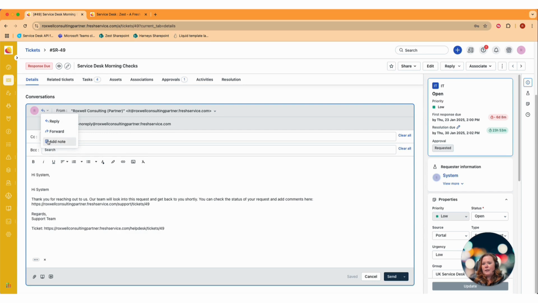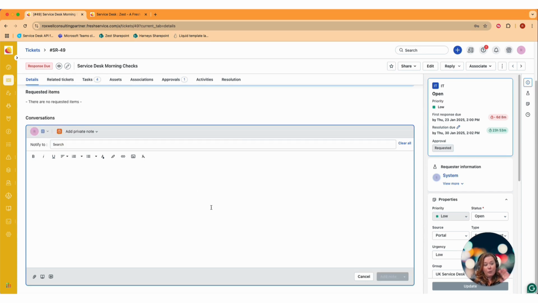We didn't cover adding a note. So we can also do a reply or a forward like an email, and we can add a note, public or private. What I like to say to customers is, if you are replying to your client and the next action is on them, then reply to them. And often what we do is we say, when I reply to the client, then set the status as waiting on customer. Saves two clicks.